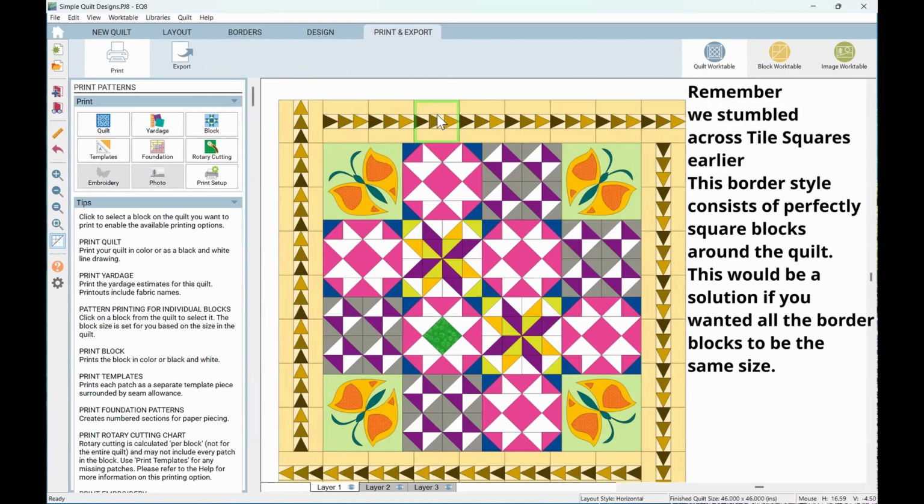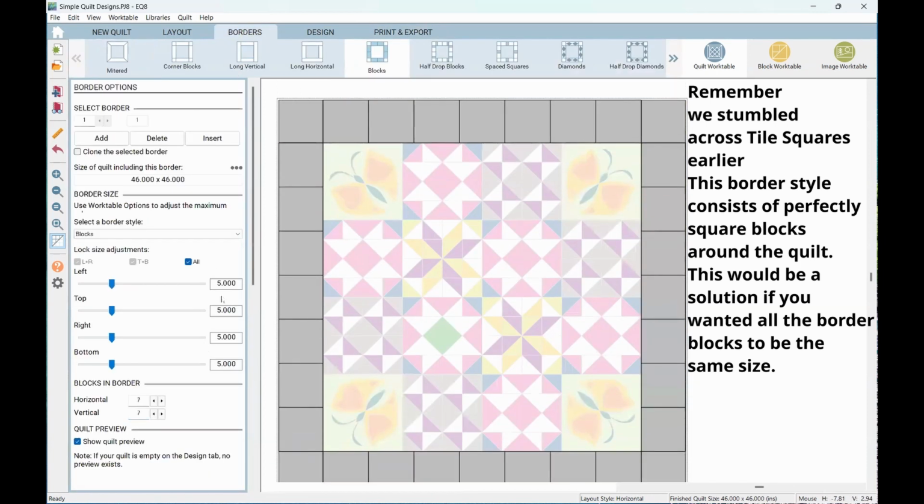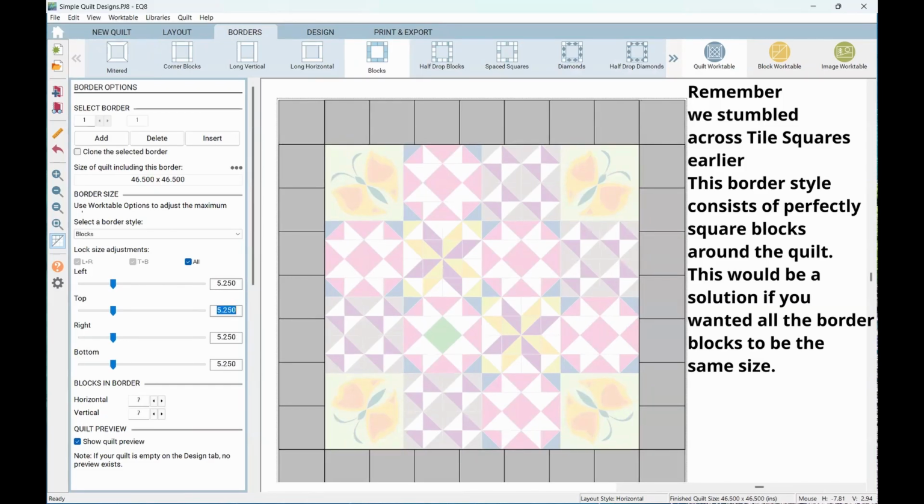So this one says that it's 5.14. We could always come over here and make these 5.14. Oh, but it wouldn't let me. So you just kind of have to fudge with it, Sally. It doesn't always work out, but I know we all like to work in big round numbers.